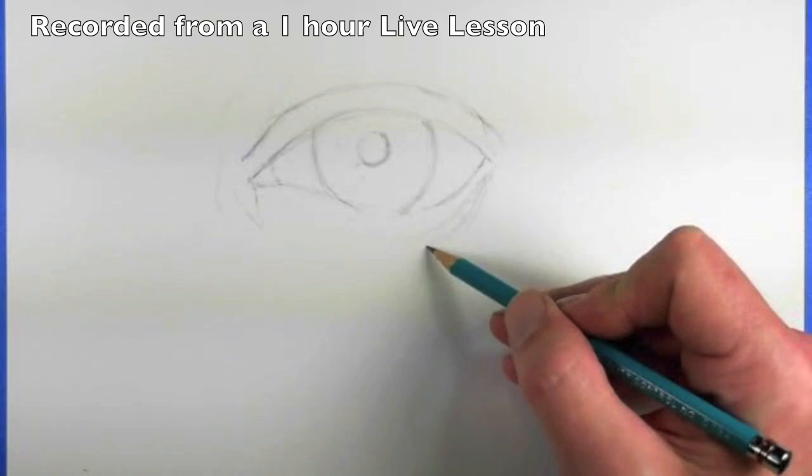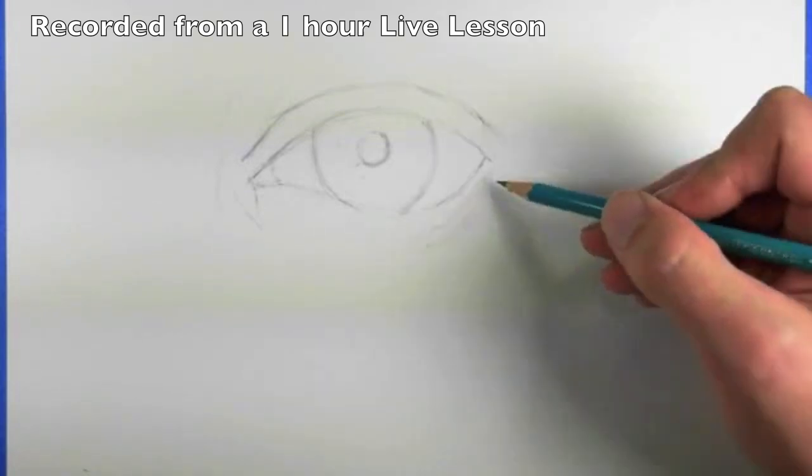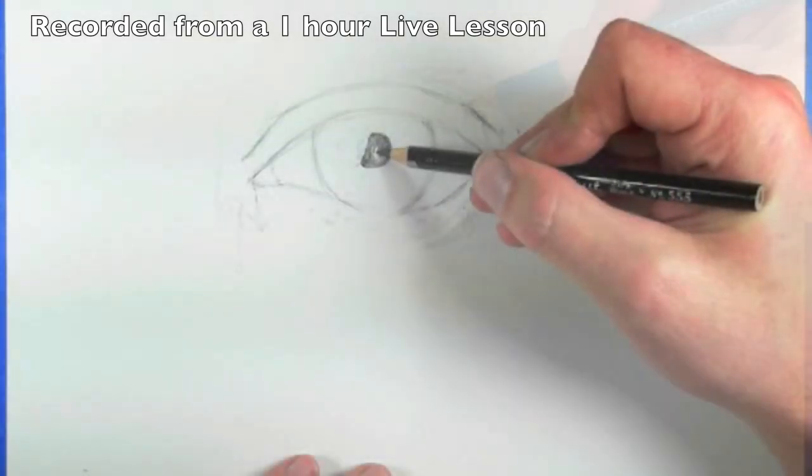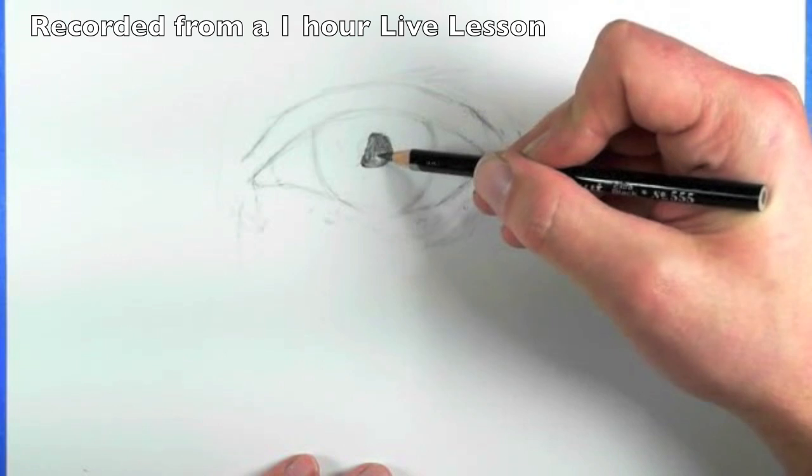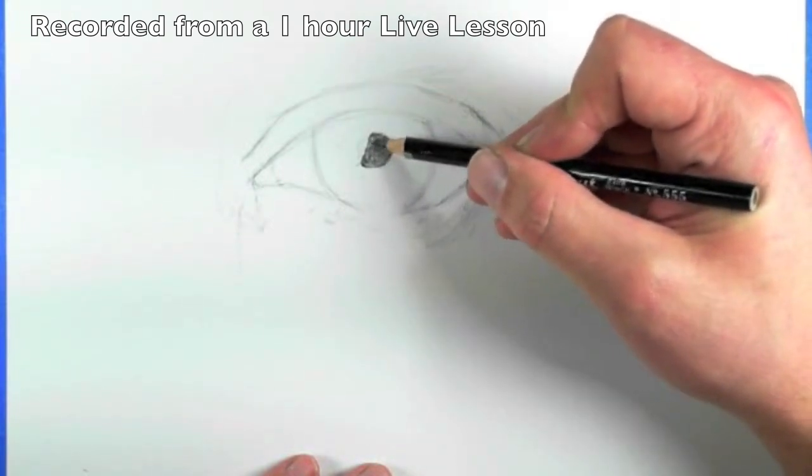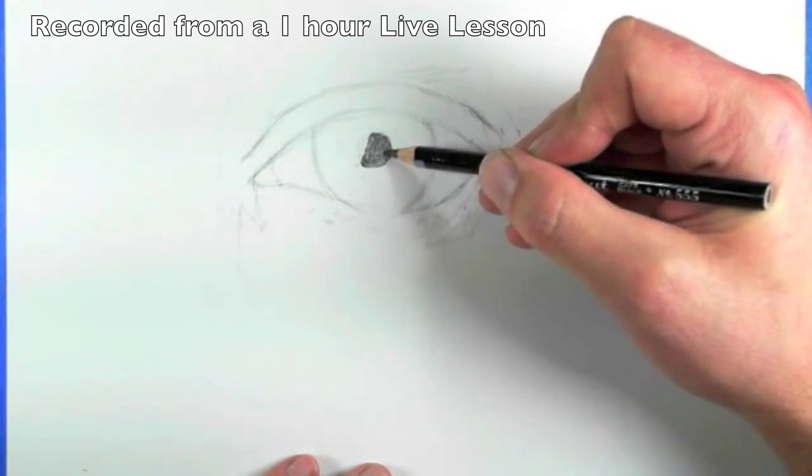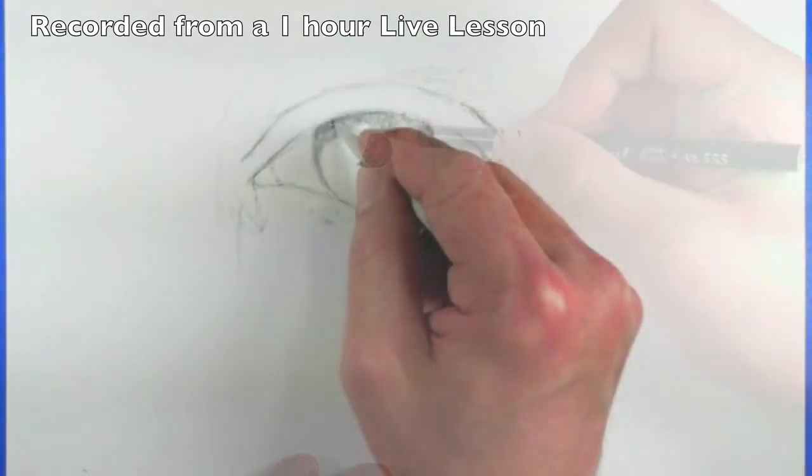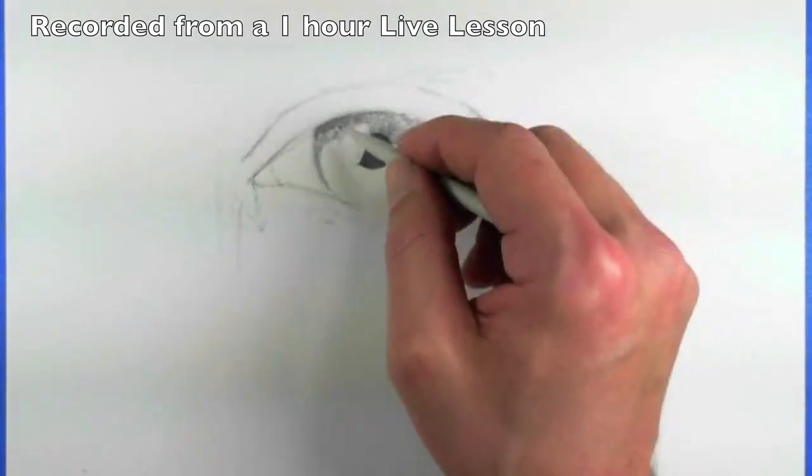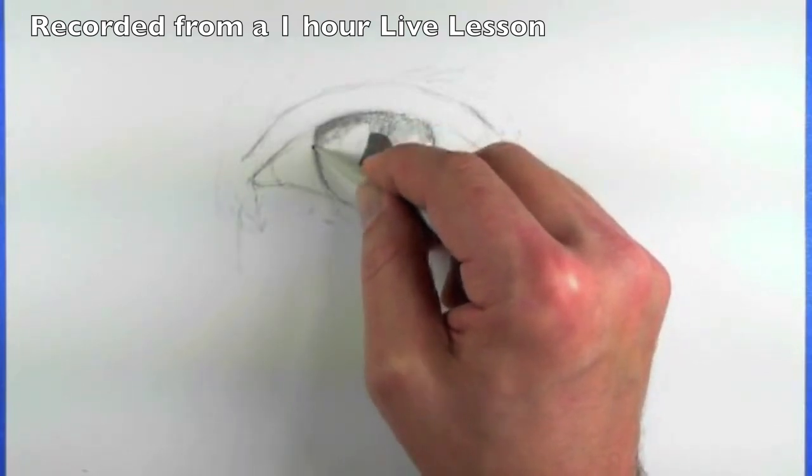Right underneath this portion of the eye it's going to get a little bit darker as well. I'm going to make a smooth gradation of value or a smooth gradation of application of the graphite. I'm making little small circles with a lighter gray than what I think it should be, because I can always go back and rework that if need be.